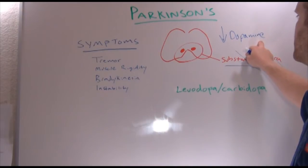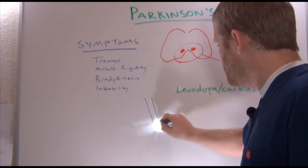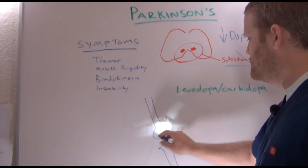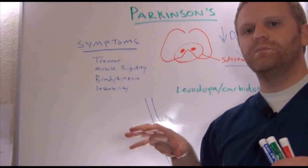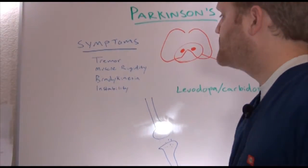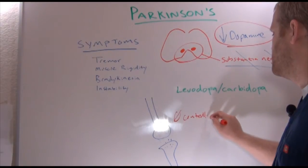As we decrease this production of dopamine, we become less capable of controlled movement. Dopamine is one of the neurotransmitters in the brain. Our neurons send impulses between each other to tell the body what to do, and one of those neurotransmitters is dopamine. As a neurotransmitter, dopamine has multiple functions, but one of its functions is to help us with controlled movement — to make fluid movements and things like that. So as we lose this dopamine, we're not going to be able to make those controlled movements, due to destruction of the substantia nigra.